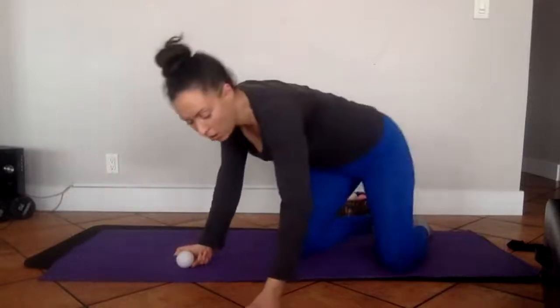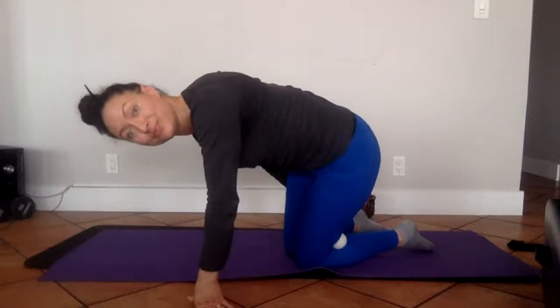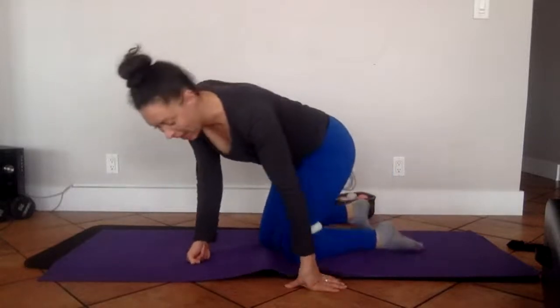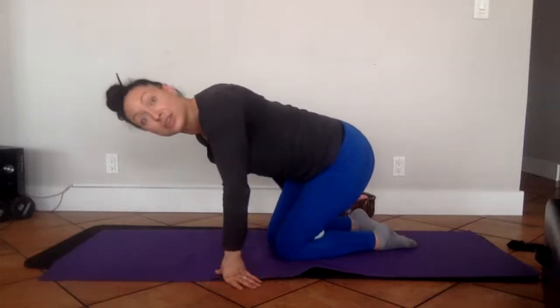Let's do the calf. So the ball's right in between the calf and the hamstrings. And just sit down, giving you a little more pressure, and you can do the roll side to side a little bit. If you wiggle side to side, it kind of digs into the muscle a little bit more.